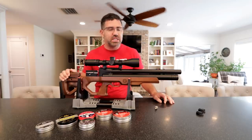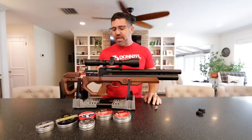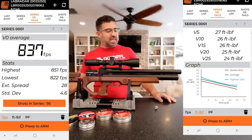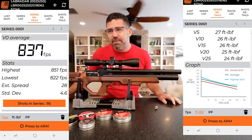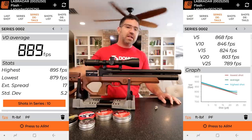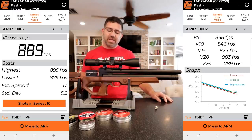The price point on this gun is $1,599. In .22 pushing an 18-grain pellet, it makes about 28 foot-pounds of energy at the muzzle. That's pushing an 18-grain pellet to an average of roughly 837 fps, and a 14-grain pellet to roughly 887 fps average across those 90 shots. To me, that's sweet spot territory.